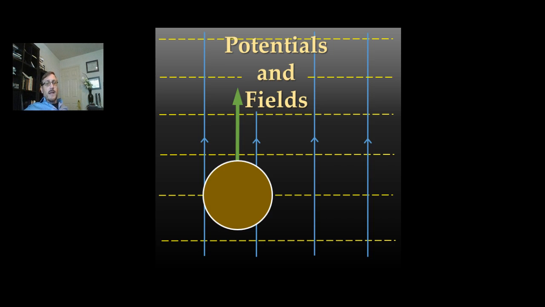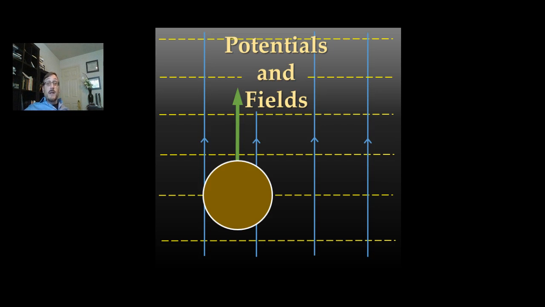We've seen a little bit of the connection between these things as an accident, because I set up the same problem to work in class in two different situations. One with the field, where I used the field to find the force, then the force to find the acceleration, and then I was able to use kinematics to find a relationship between an initial velocity in a problem and the electric field.